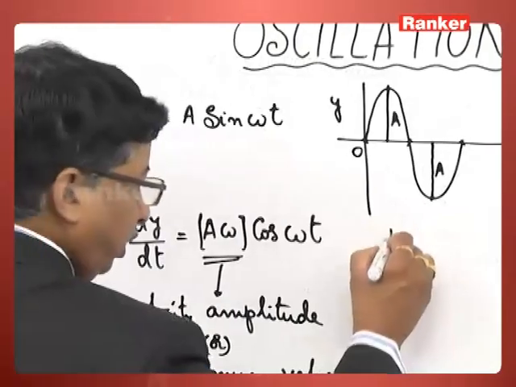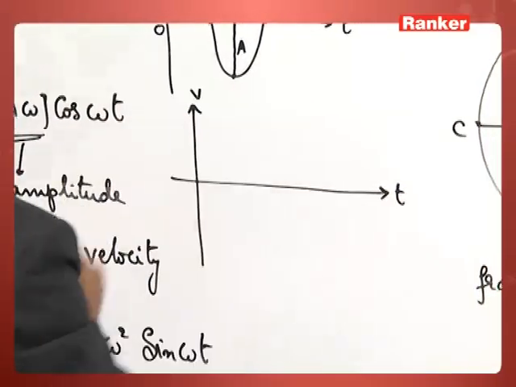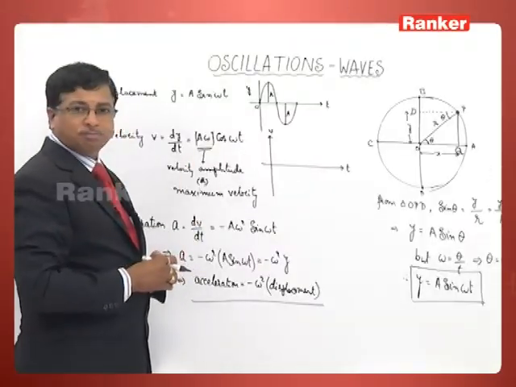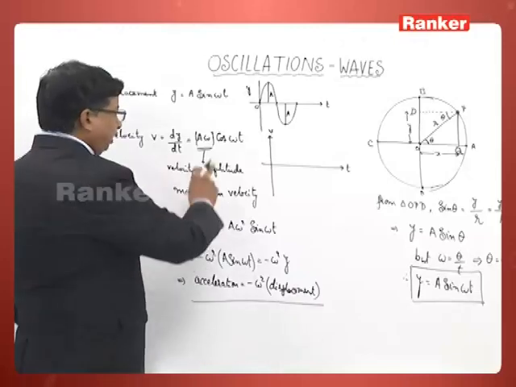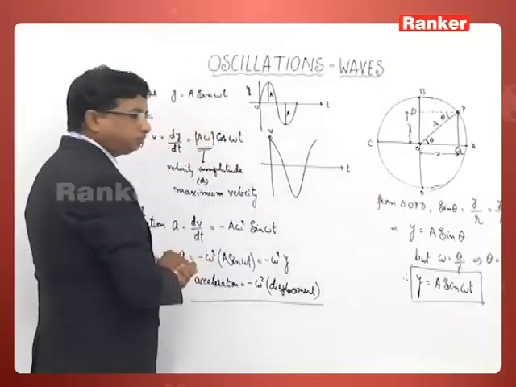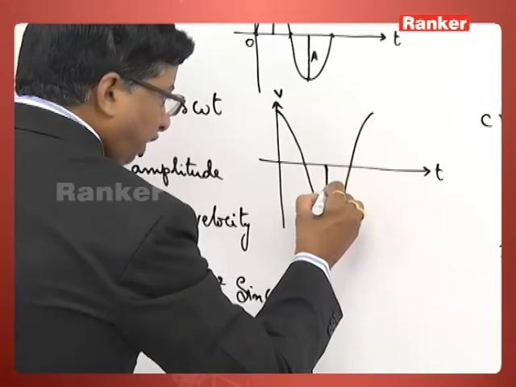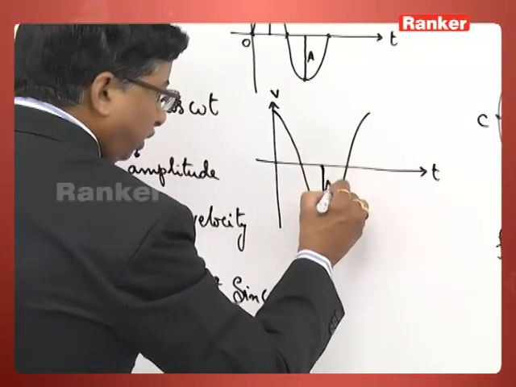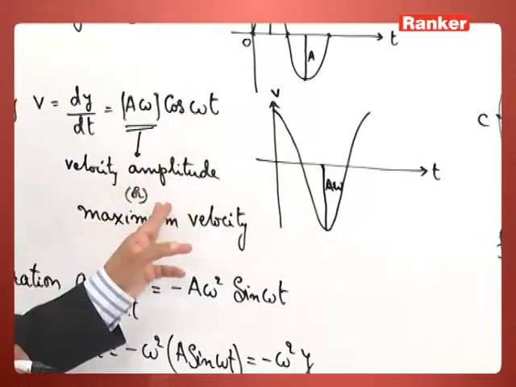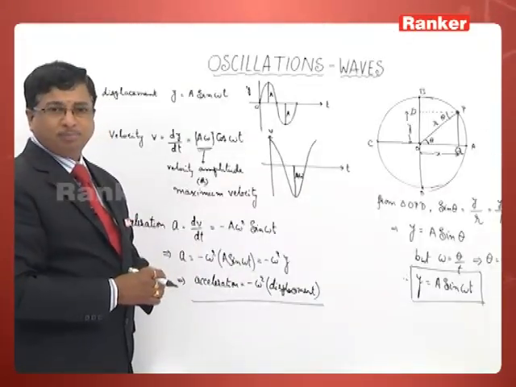If you take the second one here, I plot a graph between velocity and time this time, because velocity is a variable and time is a variable. Rest of all the things are constants. So when I plot a graph, being a cos functional wave equation, you will get a graph like this. So what is the maximum displacement over here called? It is a omega. So a omega is going to be the maximum velocity, you can call it, or velocity amplitude.